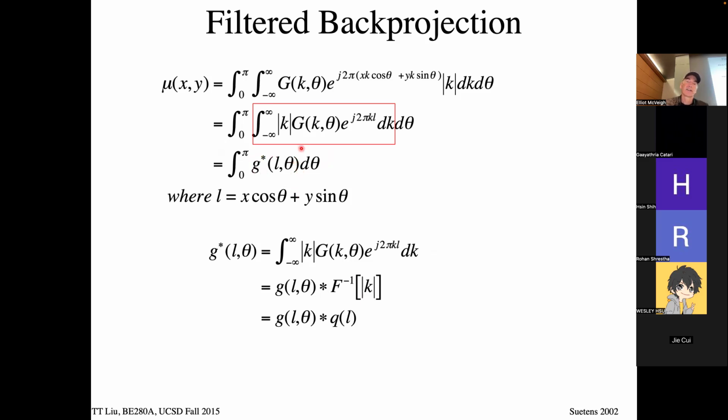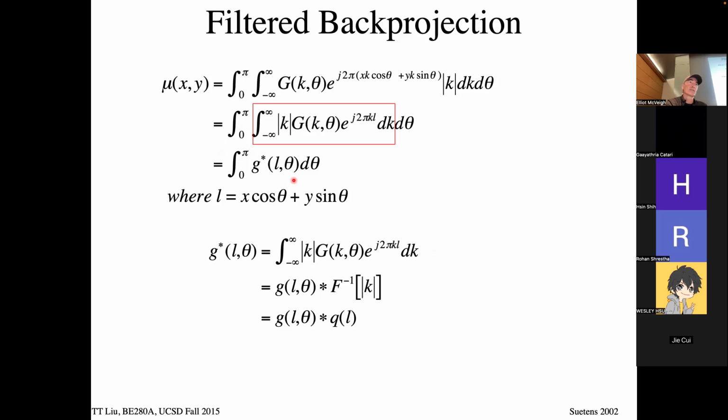So this guy here, when we look at it and we recall back to that formula about making back projections, this is basically a back projection, right? We're just going to add up all of these things that are at different theta values. Instead of doing a back projection of GL theta, we're now going to do a back projection of this G star L theta, right? And that's the difference.